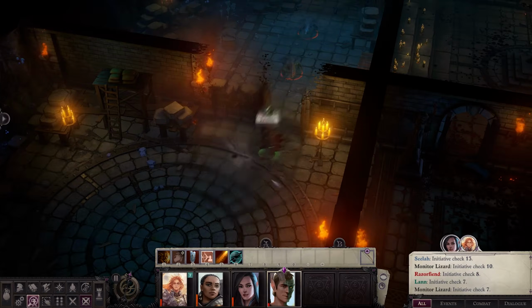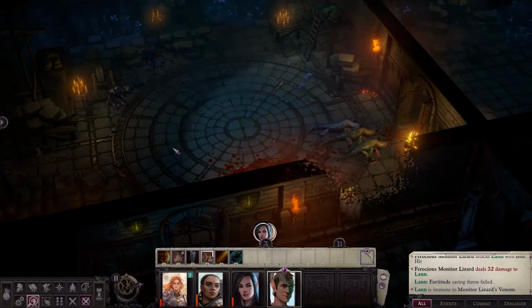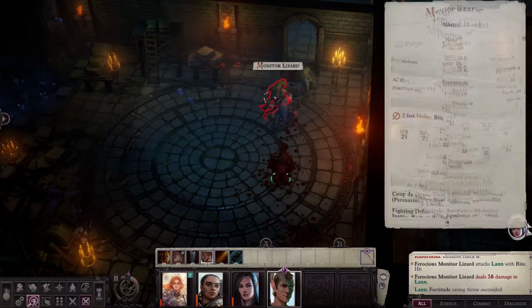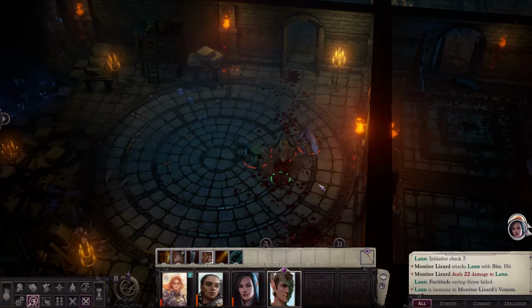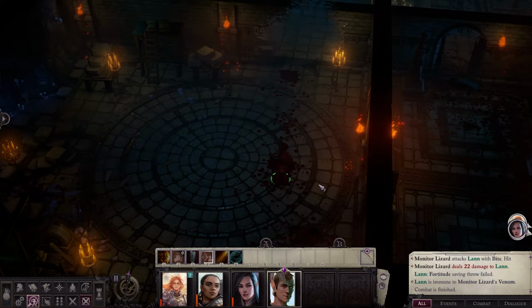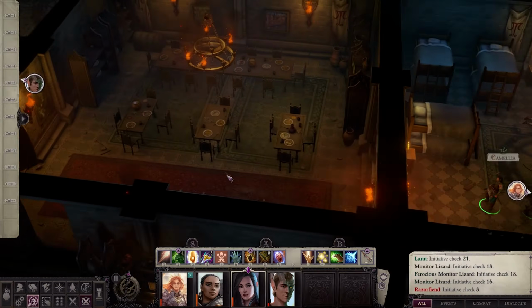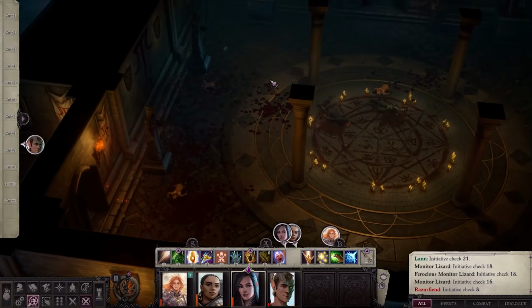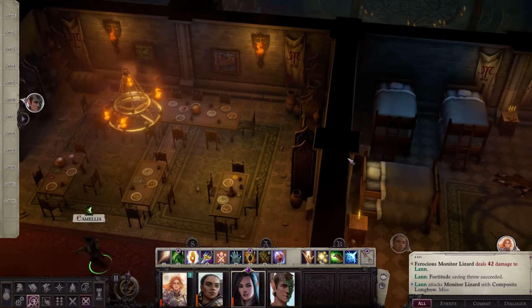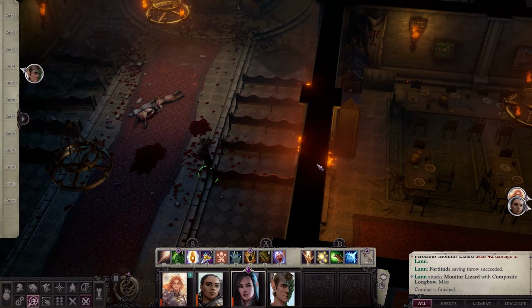Alright, Lann. You're fighting your own kind. You're a lizard goat man. These may be related to these guys. They may be your long-lost cousins, or maybe even your siblings. Yeah. It's not going too well. So instead, we're just gonna leave Lann dying repeatedly and shooting at the lizards while we move with Camellia.